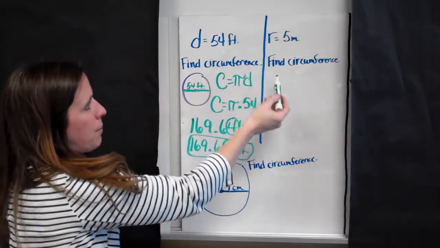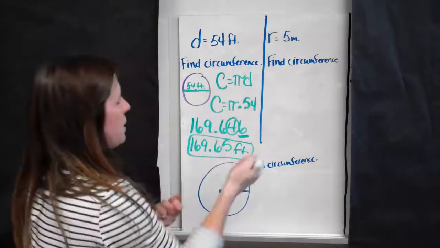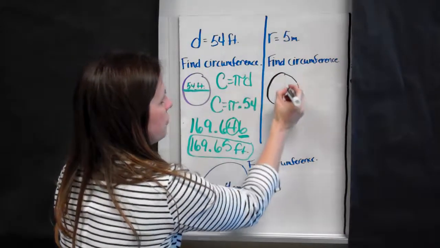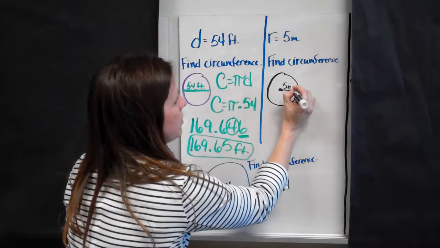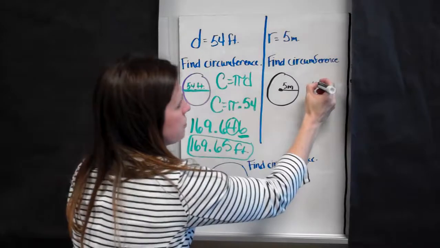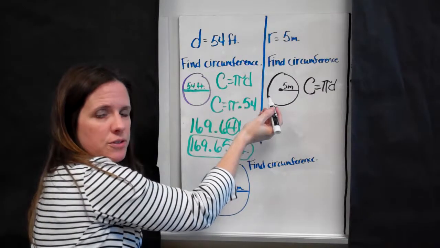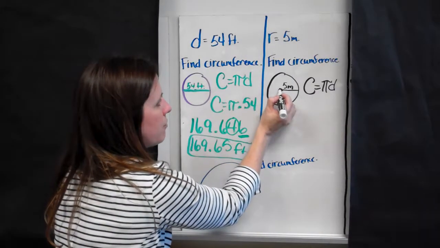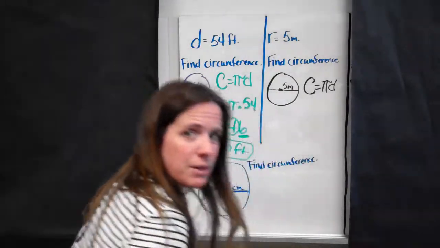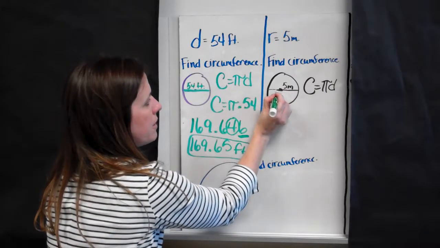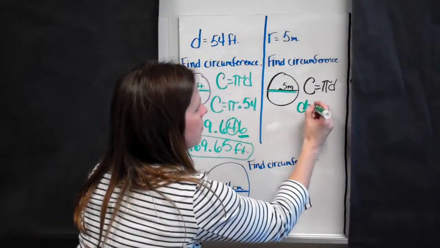Over here we have a problem where we want to find circumference as well, but this time I gave you the radius. So again, start by drawing a picture. Remember the definition for radius is from the center of a circle to a point on a circle. Radius is 5 meters. If we look at our formula for circumference, it's pi times diameter. We were given radius, so we need the diameter. To get the diameter, we'd have to go all the way across the circle. Extend our radius. What's happening when we're extending our radius? We're really doubling our radius to get that full diameter. So a radius of 5 would be a diameter then of 10.